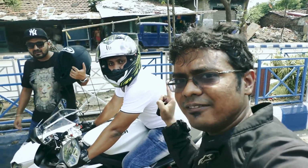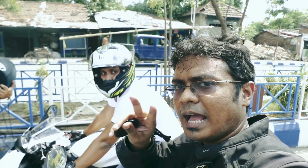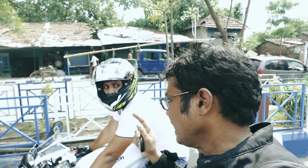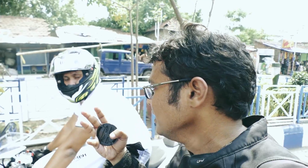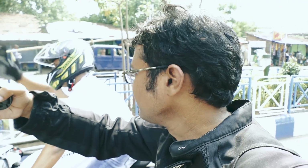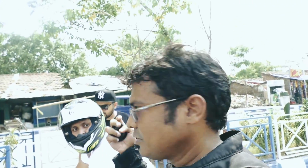They were supposed to give us 5 liters of fuel, but unfortunately I barely think they gave us 2 liters, and the bike's not starting up. We almost reached, but see the condition. This is what he was worried about, and I was thinking he had got enough fuel, but that's it. Disaster struck. His bike won't start. Luckily we've got a petrol station about a couple of hundred meters from now, so I think we can make it that far. He'll move off to that place and we will just go on. Bad situation here.